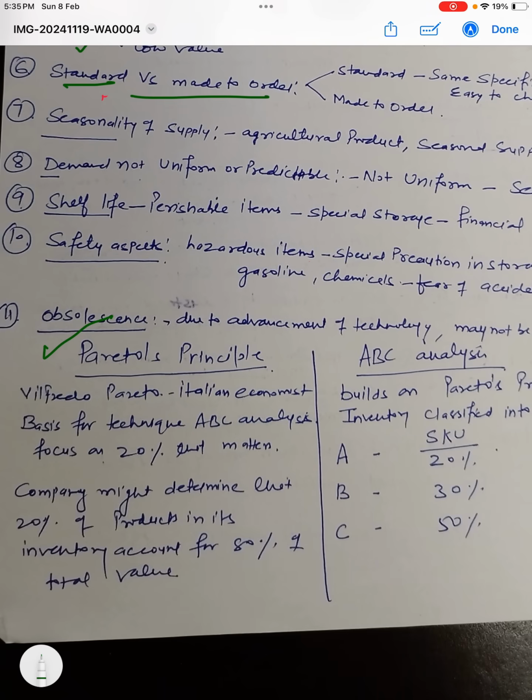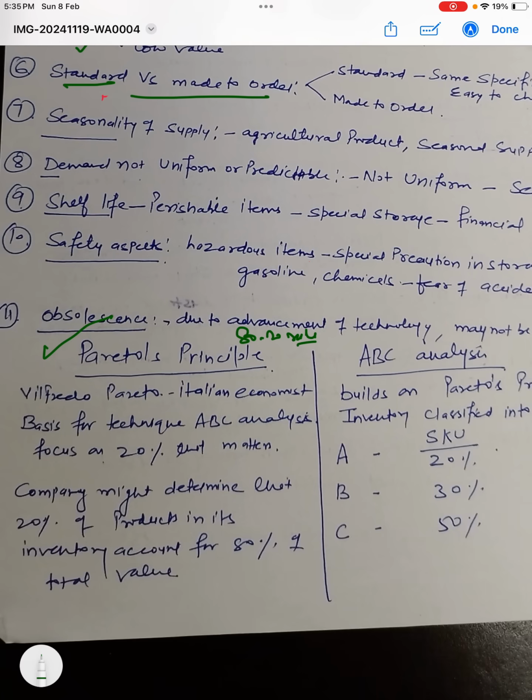Pareto had nothing to do with inventory, but still we are studying his law or principle here. Pareto's law was related to land, but his law is very good. The rule which he has given is called the 80-20 rule, and it is very, very useful. I guess it can be applied to anything and anybody.